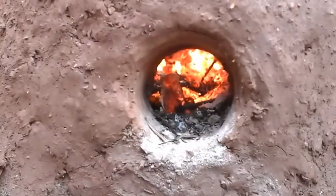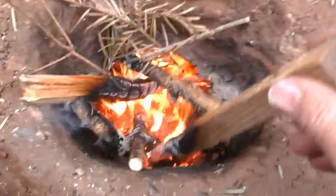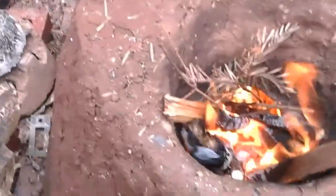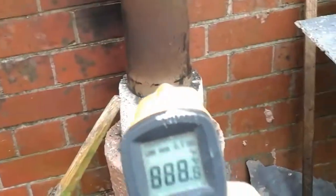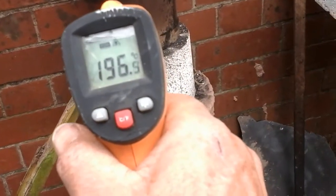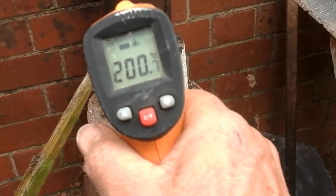I've tested this before and made these before but I'm playing with different designs. There's an air hole in here and I've got a little piece of metal that allows the air to get right into the burn chamber. You can see the way I'm feeding this - you just feed from the top and all the timber just burns and gets sucked in. Virtually 200 degrees centigrade - there you go, 200 degrees centigrade.